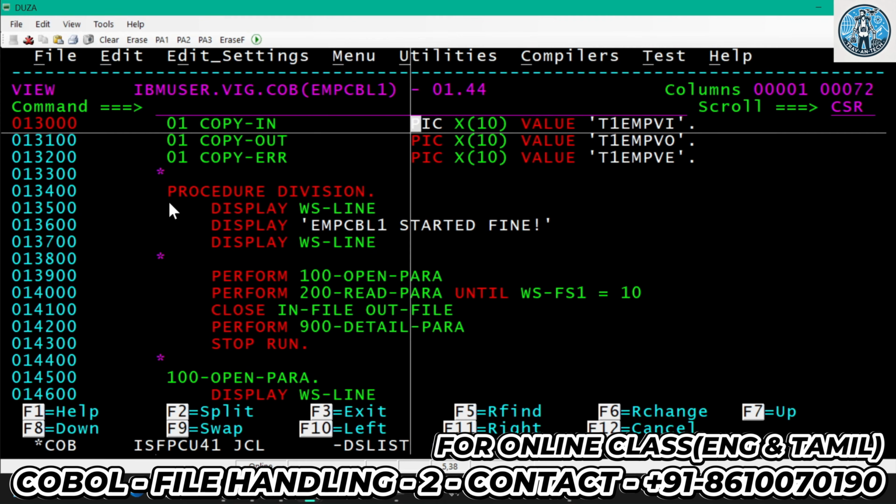That is one of the display lines we are going to have. Now whenever you do file operations, you just need to open the file and start reading the data, fetching the data one by one, and then process it one by one. Before processing the data, you need to validate whether the data is perfect or not.